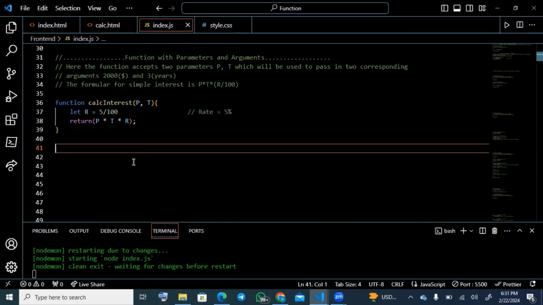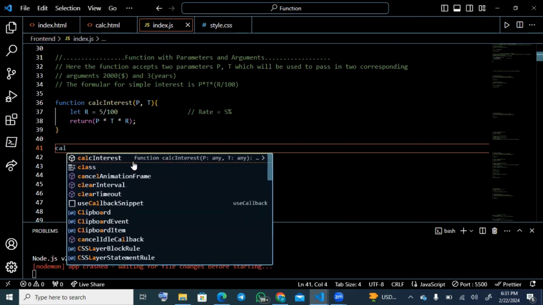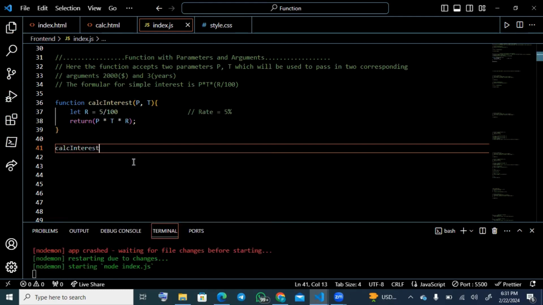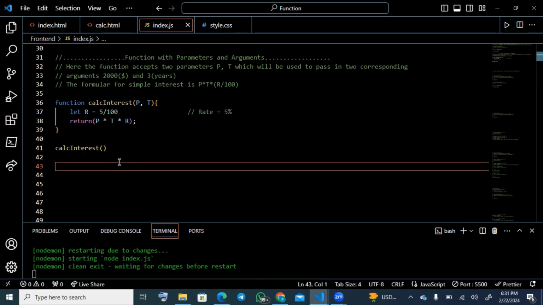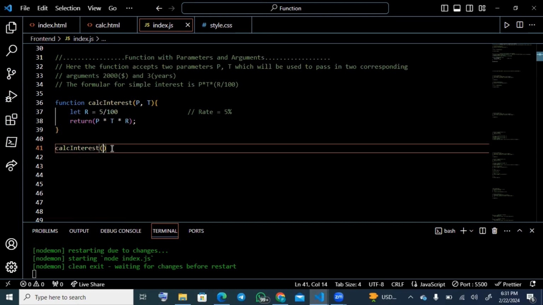And to call the function, that will be the function name calcInterest, followed with a set of parentheses. And now the next thing we need to do is to talk about arguments. So I need corresponding values for P and T in order for this function to run successfully. So for P, let me take the value of 2000, comma.